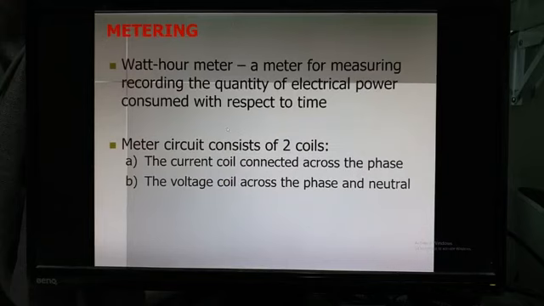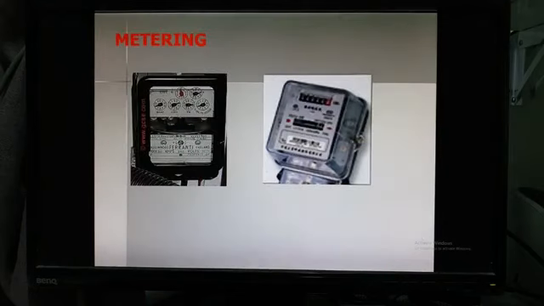So the meter circuit consists of 2 coils, the current coil connected across the phase and a voltage coil connected across the phase and neutral. So this is the metering. This is the old type of metering unit. It is very analog type. These days we use the digital metering.